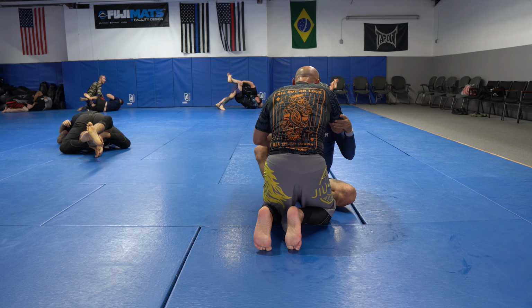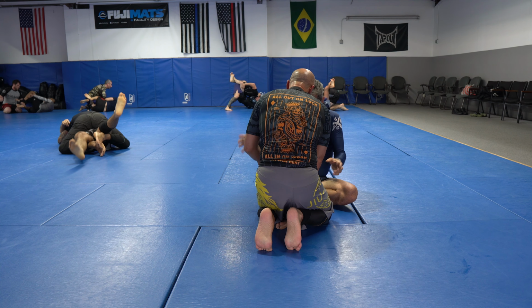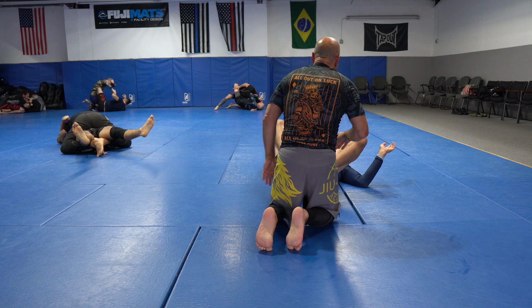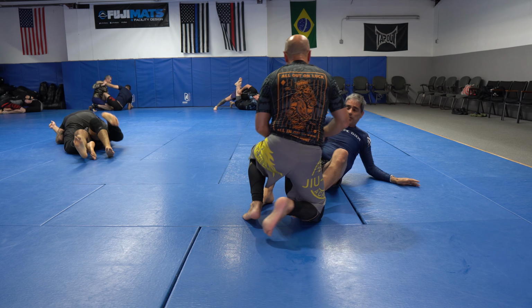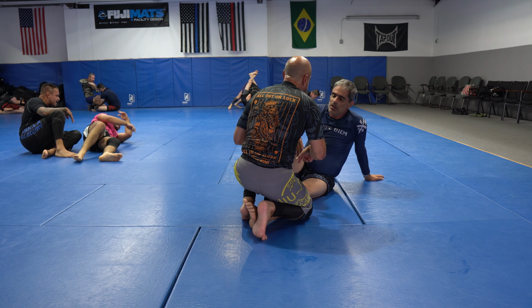Just being careful of the butterfly hits. So, 2-on-1 leg control. I'm teaching him 2-on-1 leg control, what I was just talking about with Turk 182. So this is a very common mistake. People try to wrestle you. They try to get to upper body and they just kind of look past your legs. But that's the main fence that you have to address.